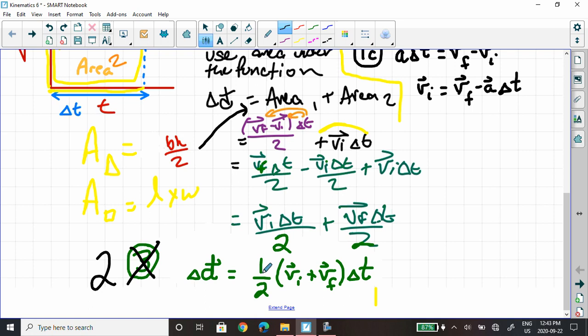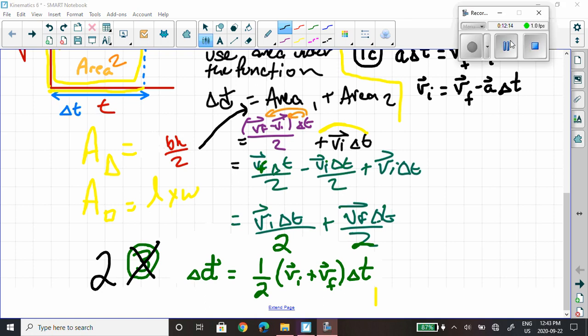is equal to Vi delta t all over 2 plus Vf delta t all over 2, except no one writes it like that. What they do is they factor out a half out of each term, so the half gets factored out front, and they factor out a time, and the time gets factored out back. So usually this equation is written like this. Delta d, displacement, is equal to a half of adding Vi plus Vf, close the bracket, multiplied by time. That is our second equation of motion.